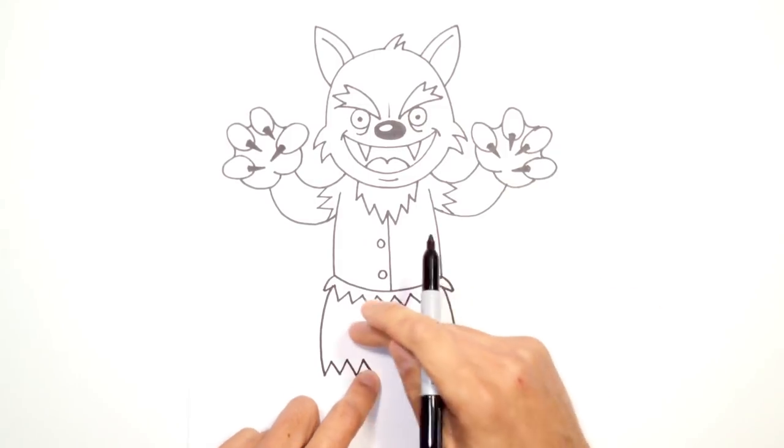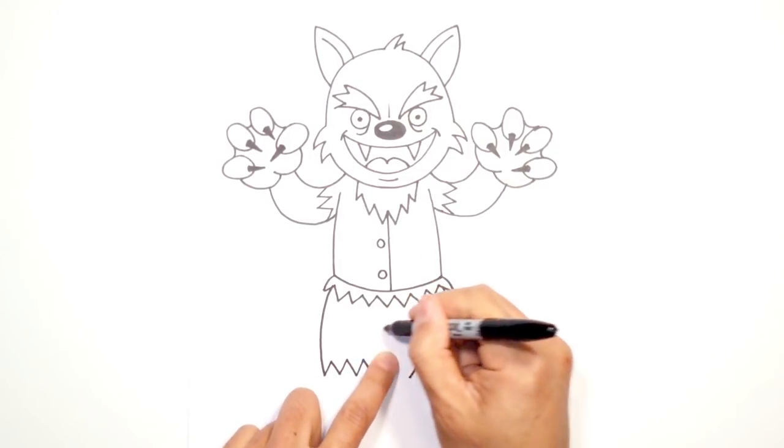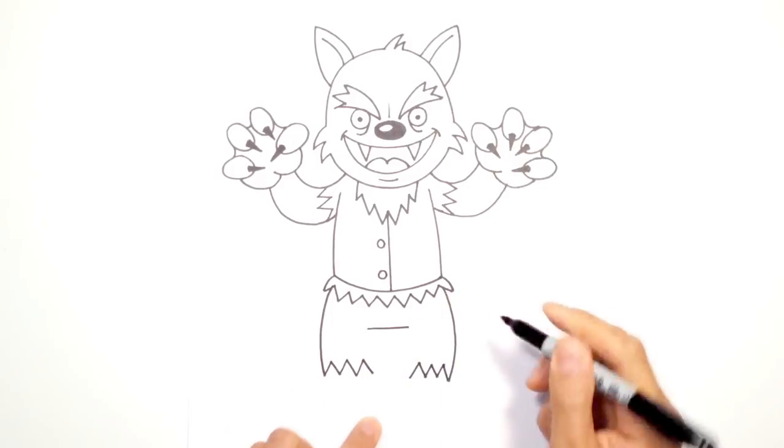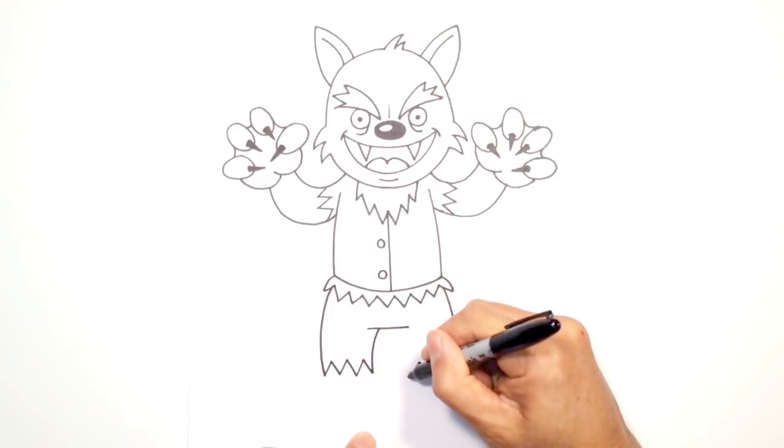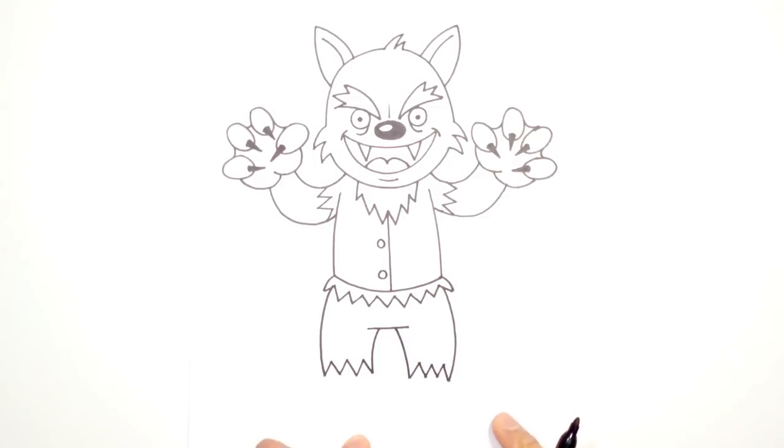Okay, now we're going to go up towards the middle of the torso, but up here I'm going to draw a straight line across the middle, just like that. From here I'm going to curve into that line. On this side I'm going to curve into that line as well. Now the final part, let's get into the legs.